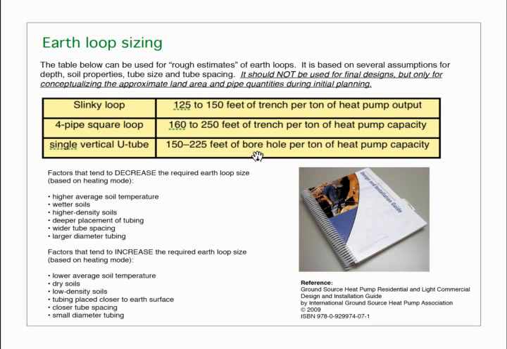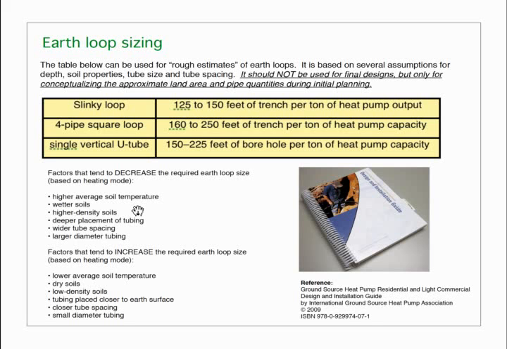Typical residential systems would run between maybe a low end of 2 tons and a high end of perhaps 7 or 8 tons, depending on the size and the insulation. So this can give you some idea of the amount of pipe. There's a reference here that I'd highly recommend. This is a relatively new publication from the International Ground Source Heat Pump Association. It's got some good design tables in it, so you can pin down these tubing requirements better.